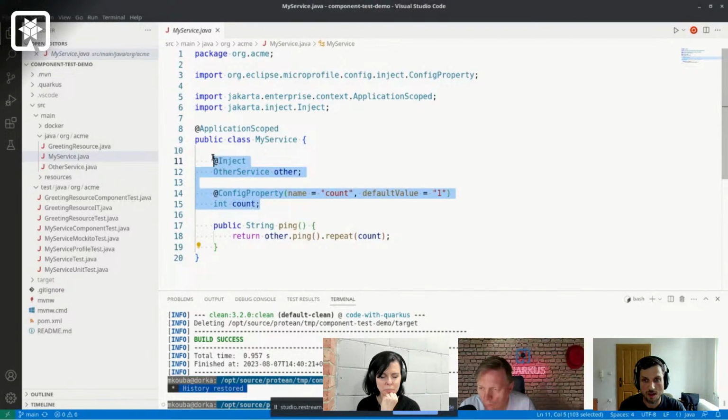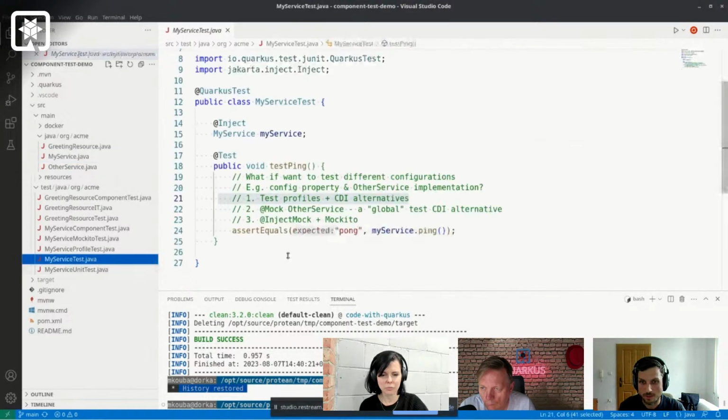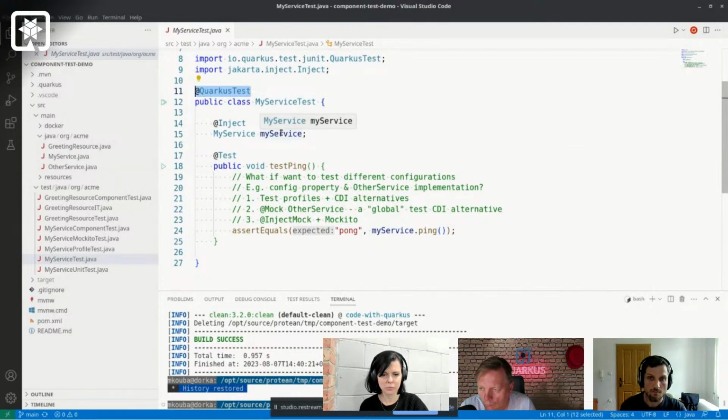And as you see, we have some injection annotations here, and so on. So we probably want the CDI container to handle some stuff for us. And we'll start with the simplest, most common way how you can test this component in your Quarkus application. And that's using the QuarkusTest annotation. Under the hood, this annotation just registers a JUnit extension that builds your application and starts the application when the test suite starts.